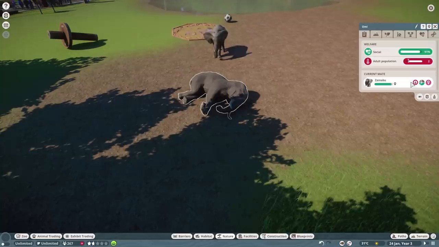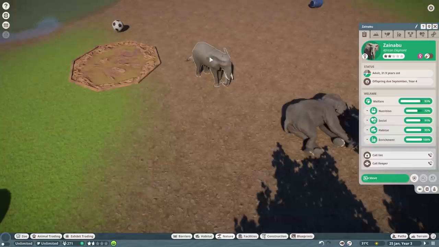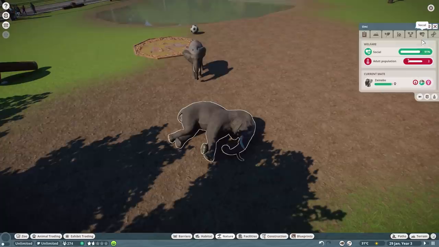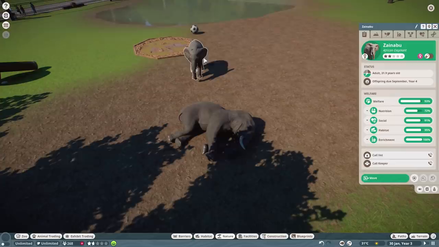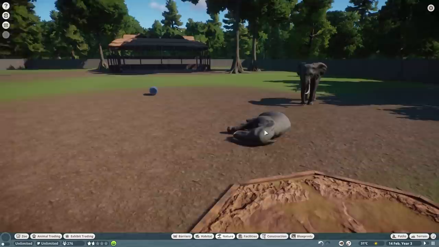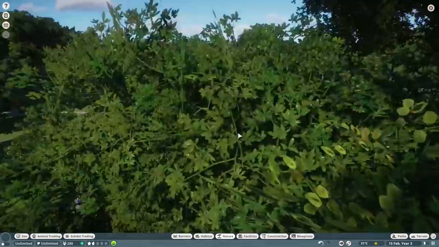Wait. What? Are you pregnant? Well, who's expecting? This is a boy. What? What did that say? I saw something that said current mate Xanabu is expecting offspring. What? Amazing. Pregnant? Oh, yeah. So if I'm not mistaken, our sweet little angel here, Xanabu, might be expecting a baby. I'm not 100% sure, but that's pretty awesome.